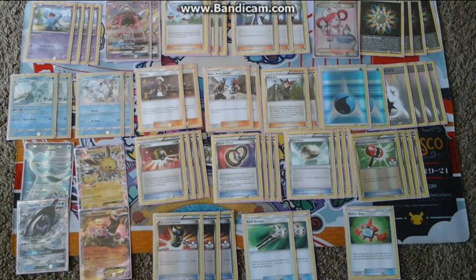And he used Devolution Spray to KO his Rockruff, so I wouldn't get 2 prizes, which I thought was really good for a new player, but, I don't know. But I was able to just wall him out with Ninetales for a while.